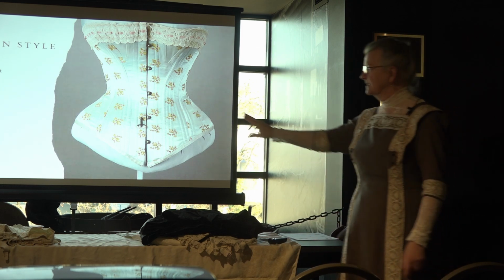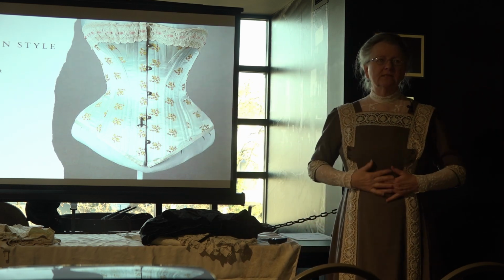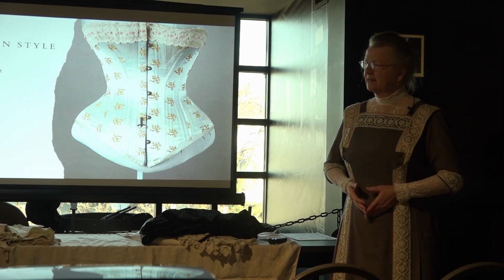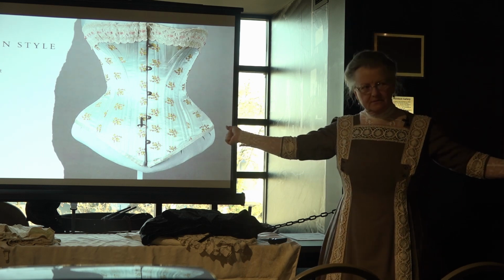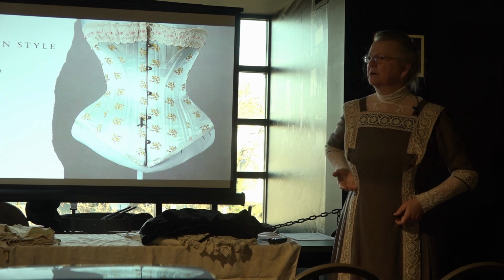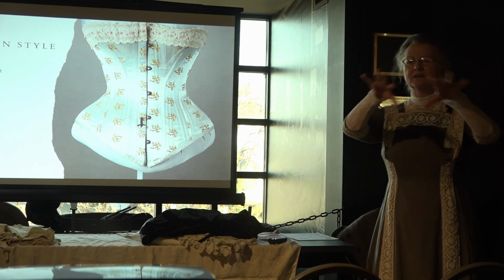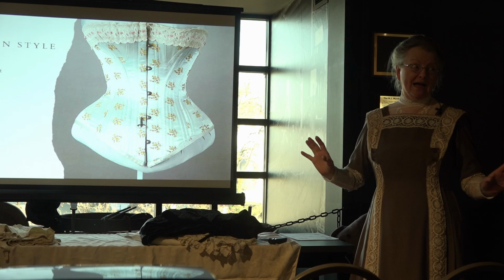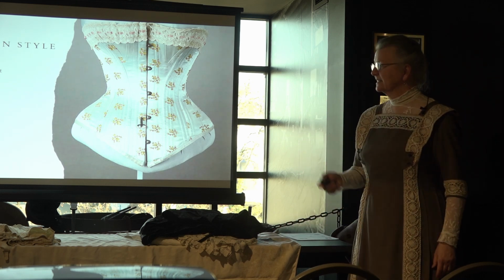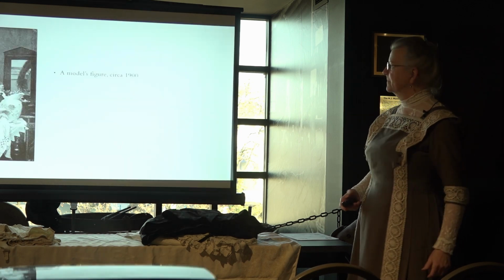One other little detail, this hook here, not all corsets had it, but this was in a time when a lot of skirts or dresses came down below the waist. You pull those ties from around the back and tie them under that hook. So you've got a smooth section here. It starts to give you this illusion of being poured out of wax. It's just very sculptural. So that's what that's for. If you ever come across it in an antique, that's what the hook was for.